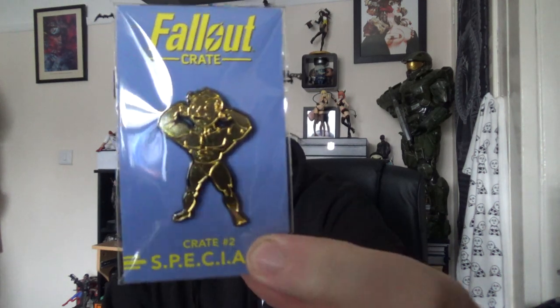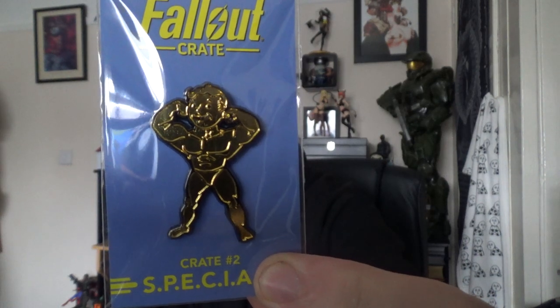And here we go, the last item is the Fallout pin, and that's the strength one.